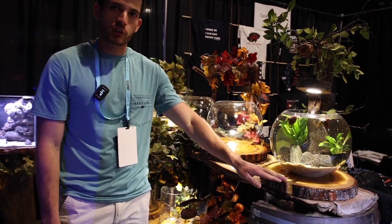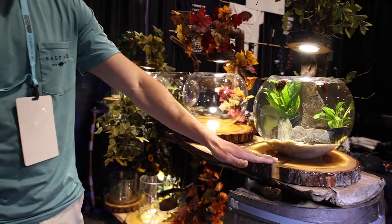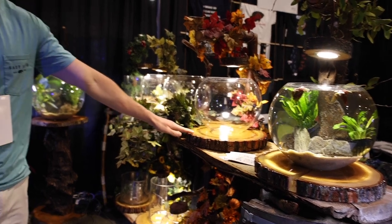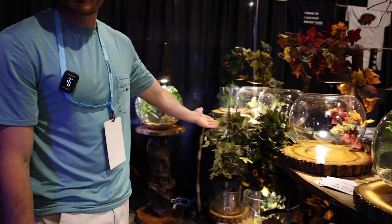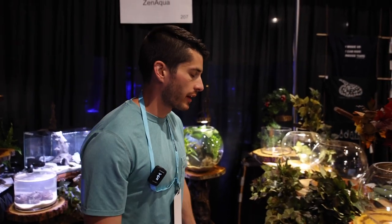This is something we've been experimenting with: epoxy, filling the cracks in and making a nice glossy finish. These have a different finish, a polyurethane finish, like a waterproof finish on it. And right now we're experimenting. This all came to us very quickly in the last couple months, so we're just trying to put it all together.